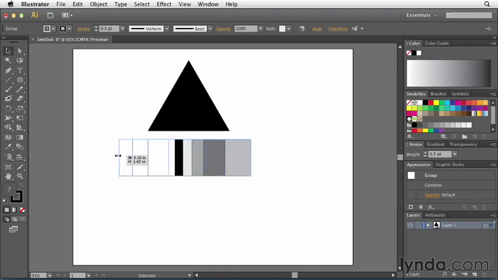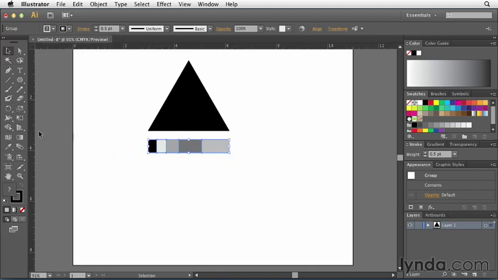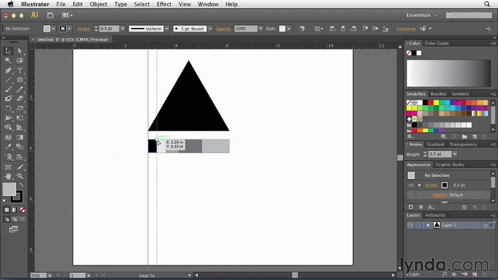I can stretch this any way that I want to. It's always going to be in proportion to what I created. I really just want to do this to get an idea about how I should split up my triangle. So I'm going to resize this to match the width of my triangle, and then I can press Command-R or Control-R to show my rulers, and then I could drag guides out that will snap to the boundaries of each of the steps inside of this chart. Well, it's actually no longer a chart anymore, but in doing so, I can now see how I can split up or break apart my triangle to match the proportions of the data that was in my chart.